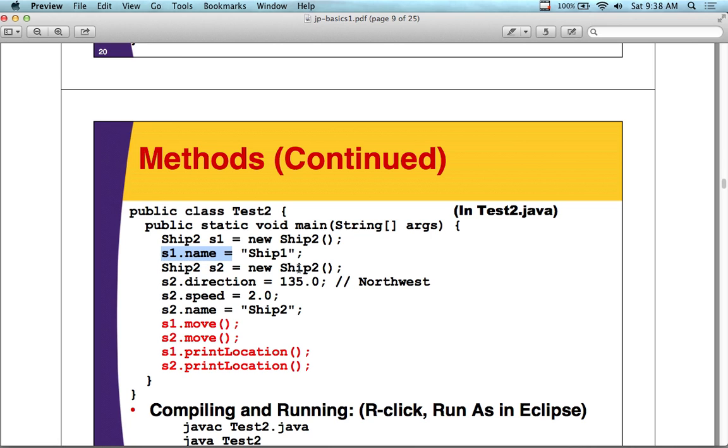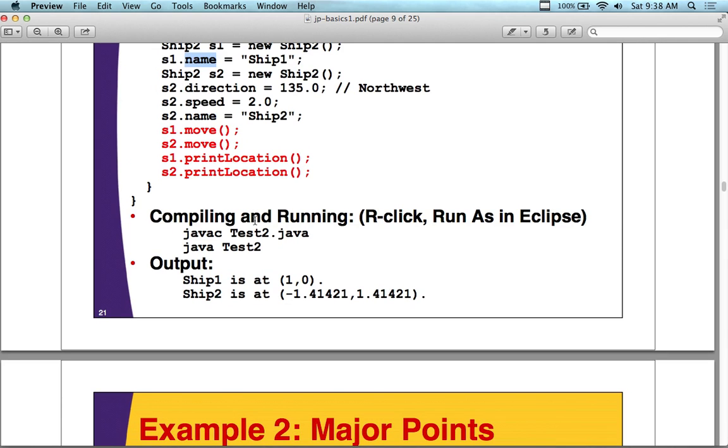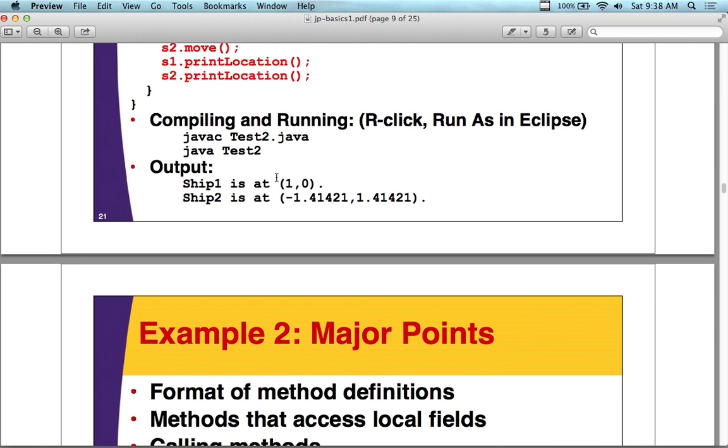Instead, we'll probably create a constructor, which is what we're going to do in a few minutes, that would actually set that value for us. Here, we're using the opening and closing brackets in the syntax to say that this is a method that we're calling, not setting a name of a variable in terms of a data member. So compiling and running it, we would go test2.java, test2 to run it, obviously. And we get the same output.